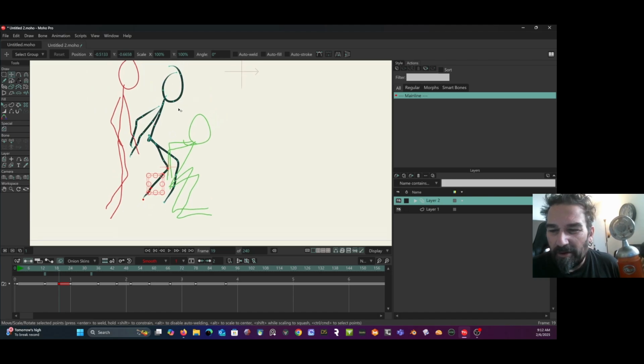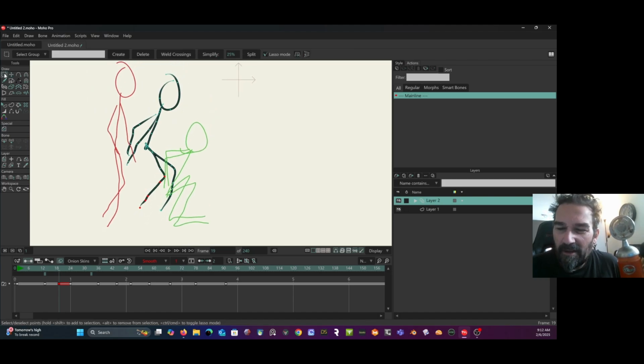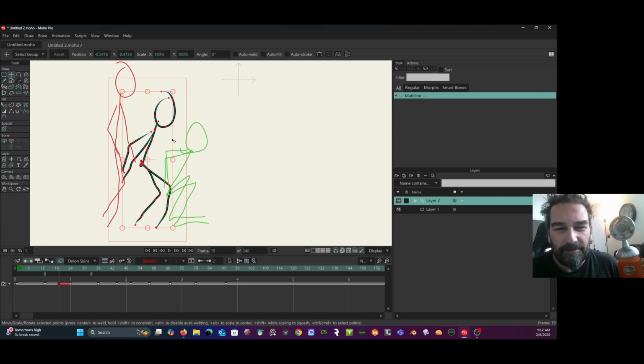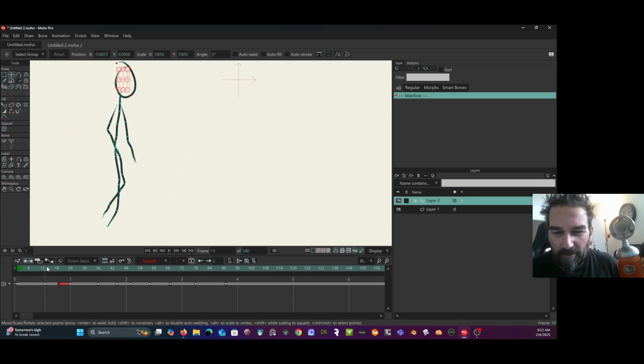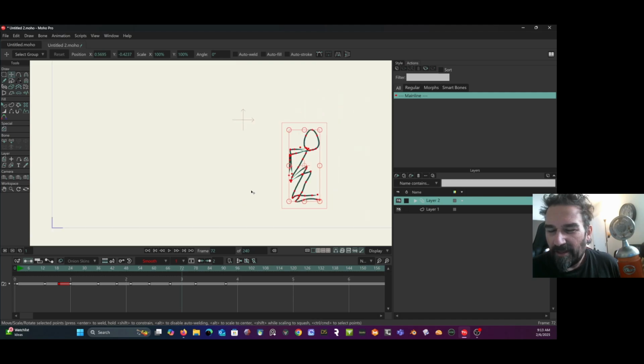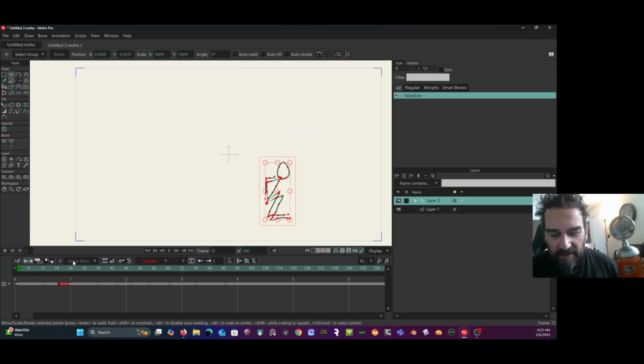And so then what I want to do is move the entire figure down. So I'm just going to grab all of his dots, his points, and take those and move them to be floor level. You get the idea. So now with the onion skinning off, you can see that he will come in, he will bend down, has 3 positions from here to here to here, and then he will jump and land. Let's go ahead and kind of take a look at what it looks like all together.